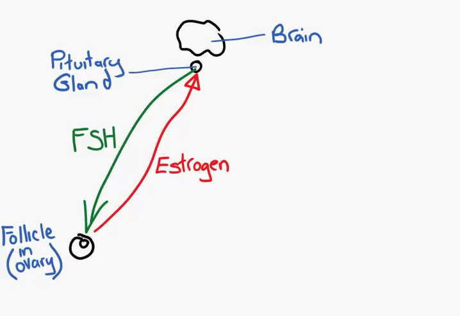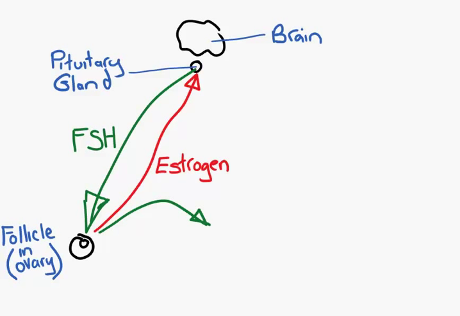There is also a positive role of estrogen. It triggers the next development in the menstrual cycle. This is where your uterus starts to develop thickened walls in preparation for possible implantation of a follicle, should it get impregnated, or in biological terms, should it be fertilized. So our first signal was FSH to stimulate the follicle to develop. And our second signal was estrogen, which has two roles: the negative feedback role of saying to the brain enough, and the positive role of telling the uterus walls to start to thicken in preparation.